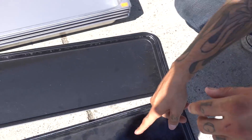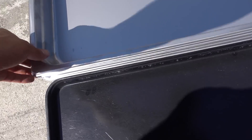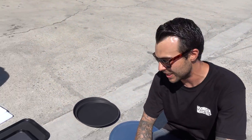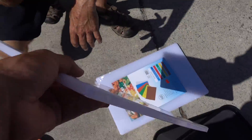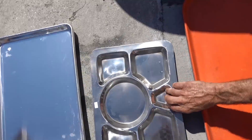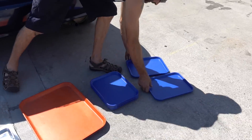We want to see if this thing could do some doughnuts, so we have a variety of trays. Josh, our in-house fabricator, and Brad, in-house daddy of hack — give us a little run-through of what we got here. These are made out of fiberglass, nice and skinny, they slide pretty good. Then we have the traditional lunch tray, a cutting board, and these more traditional trays. This one's interesting — it's a prison tray. Brad, tell us about your favorite meal you've had in one of these. Peanut butter and jelly.